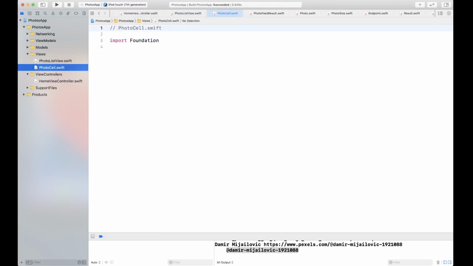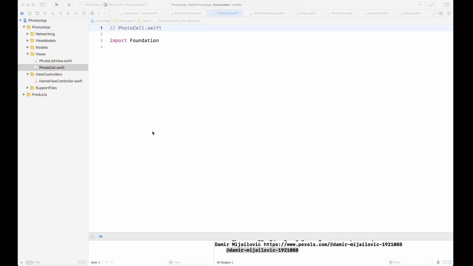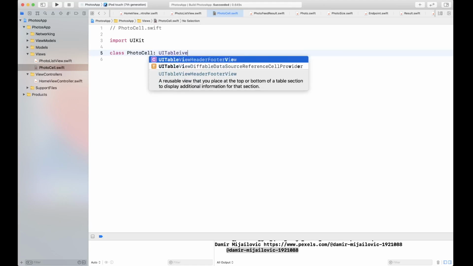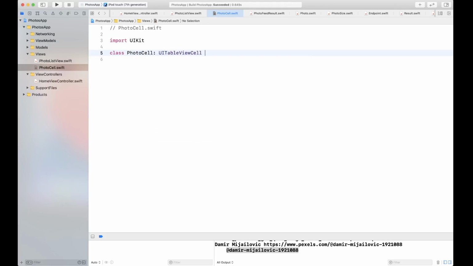This PhotoCell is basically going to be a class. First of all, we import UIKit. For PhotoCell, from UITableViewCell we're going to inherit.